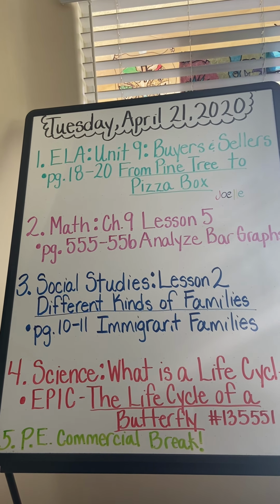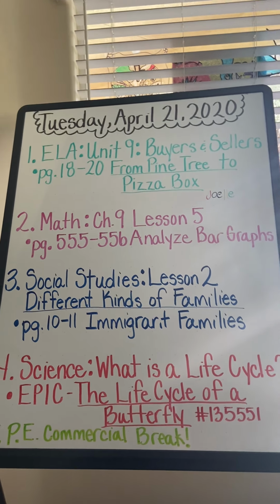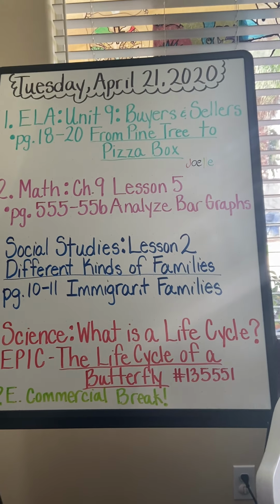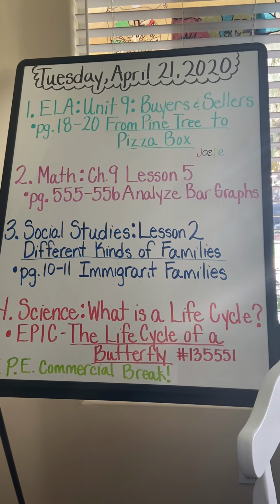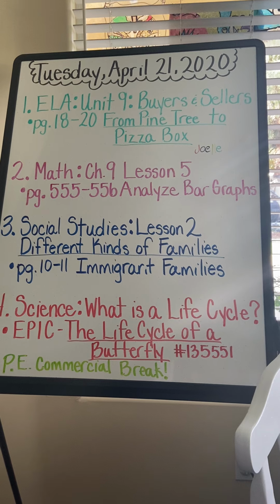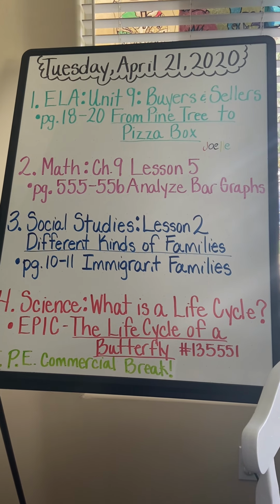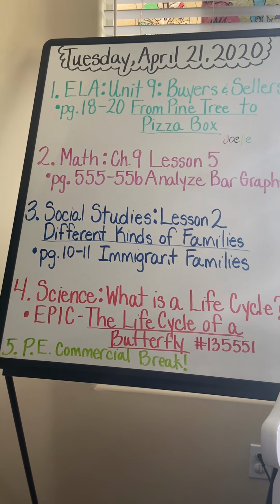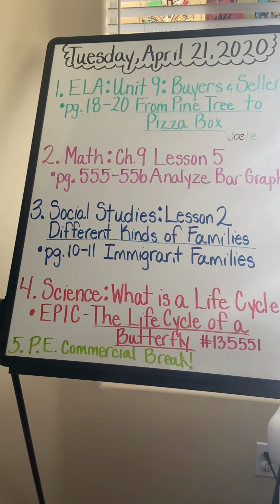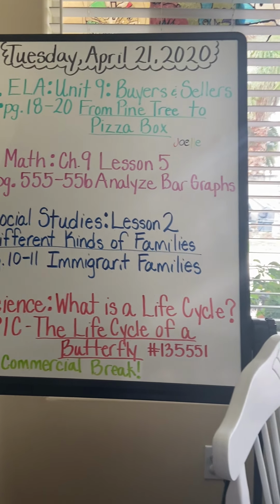We are going to continue with the bar graphs in math. In social studies, we will be learning about immigrant families. We are going to do a little bit of science today, and we are going to discuss what is a life cycle and reading about the butterfly life cycle. And then for PE, we are going to be doing a little activity titled Commercial Break. Let's go ahead and get started.